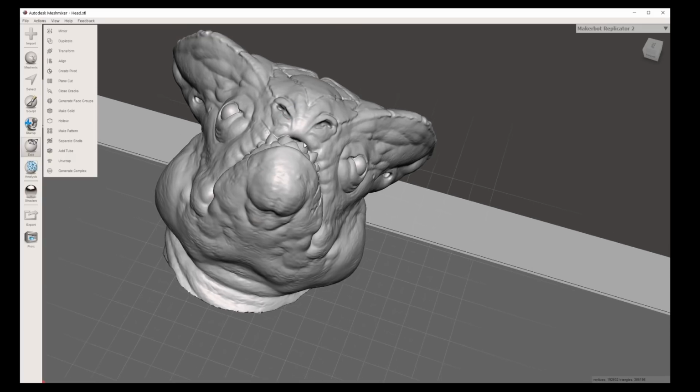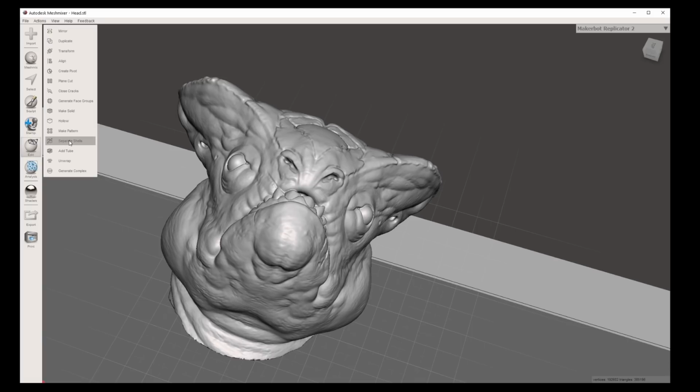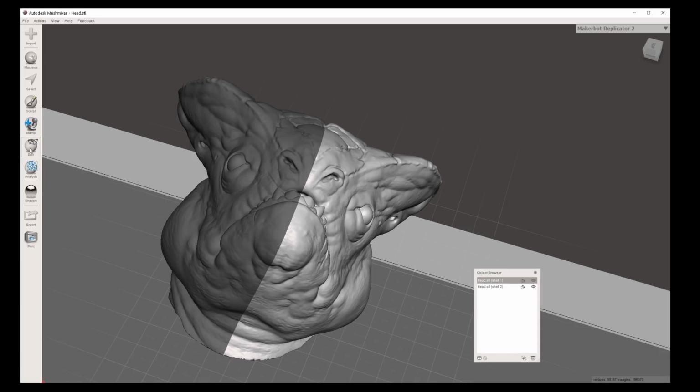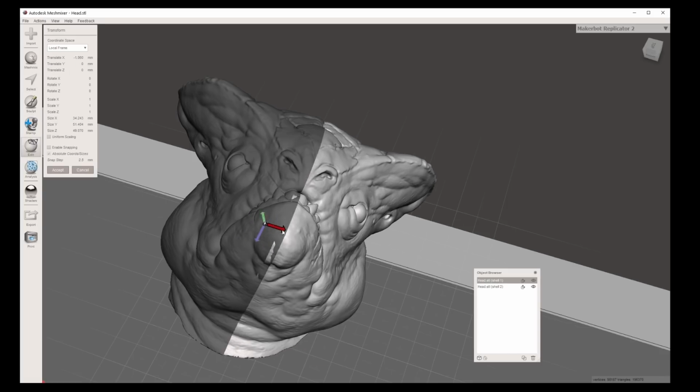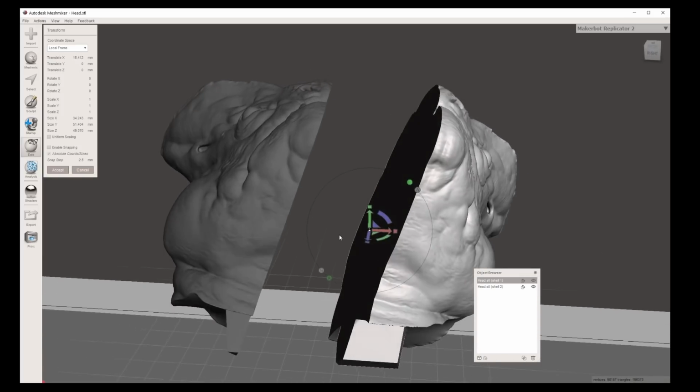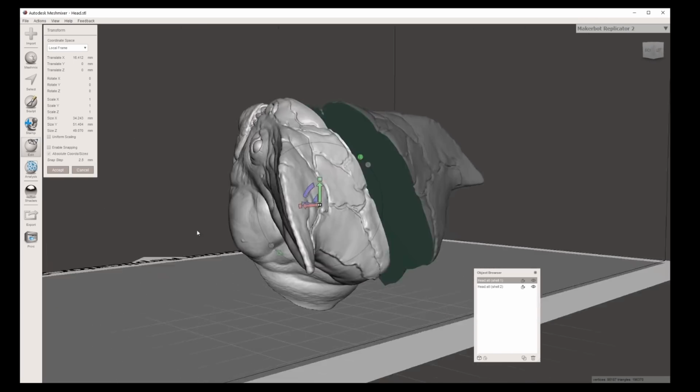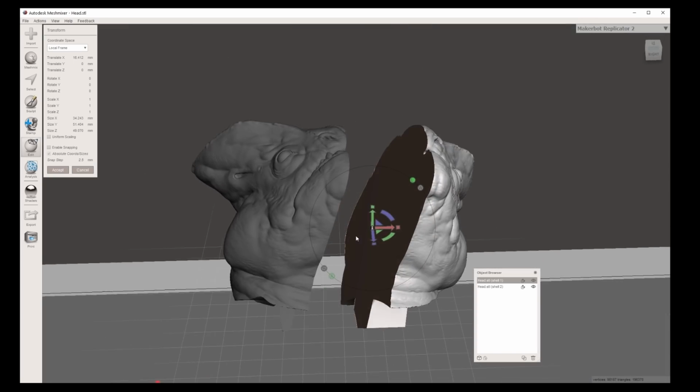But I was thinking, what if you use that plane slicing ability to bifurcate a portrait and make it look almost like that Terminator or Jason Freeney style look, where one side of a character portrait is one type of resin or painted with one type of finish, and the other side is maybe a translucent or clear piece. And so that's what I wanted to do with this character, and it wasn't too difficult.